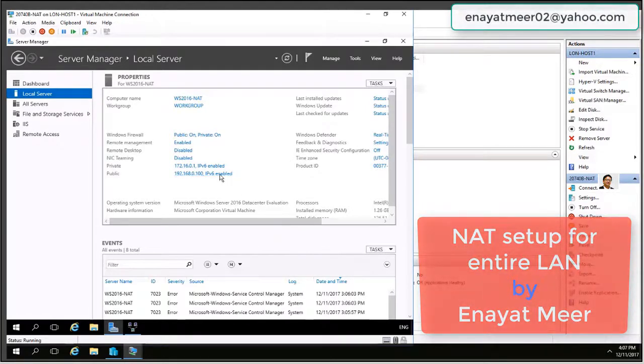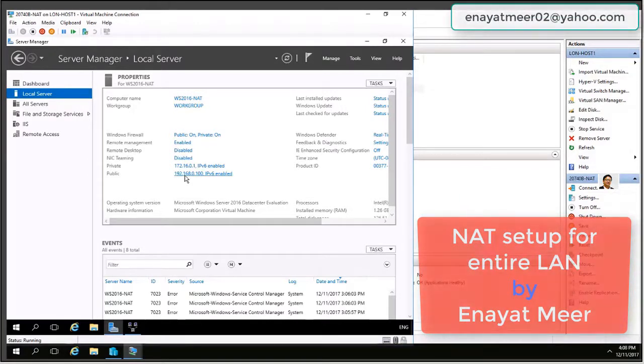So that will be a public network card on the interface under your Routing and Remote Access services. The second will be a private IP address for the second network card.